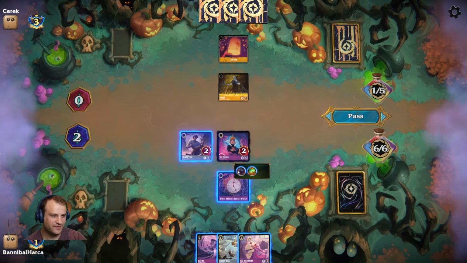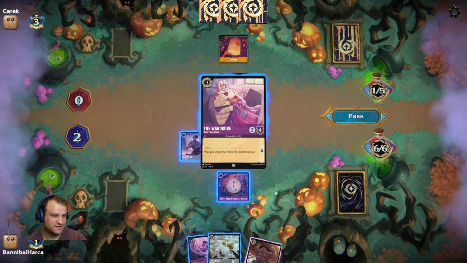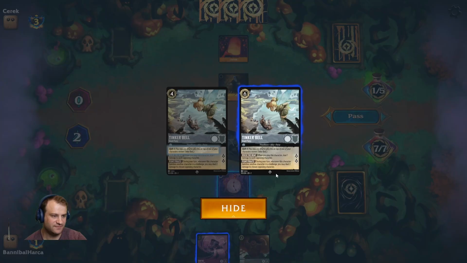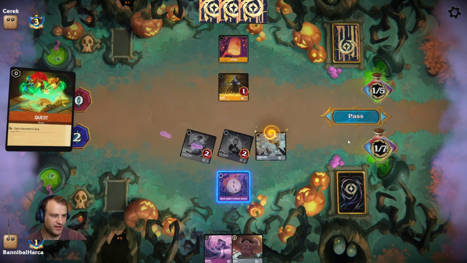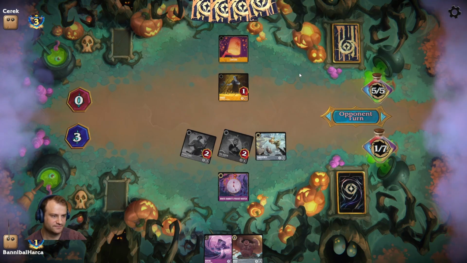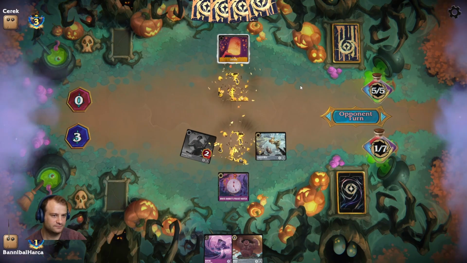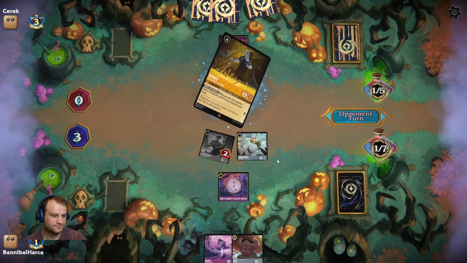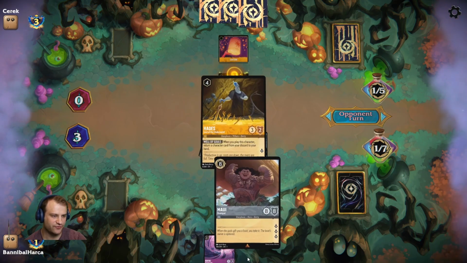Well, it's good for me that they don't have anything better to do than that, I guess. Just gonna keep trucking along here. They can trade for my queen now, but that's all right. So Maui is really strong against this deck. It's just so hard for them to deal 8 damage.